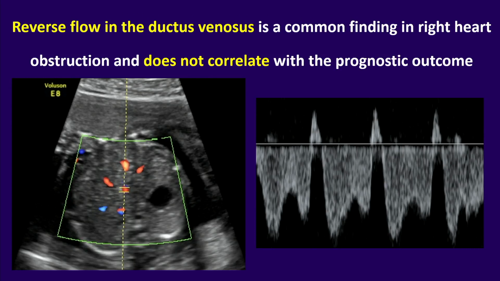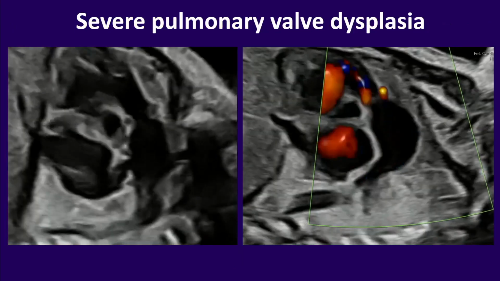And another thing that helps you to make the diagnosis and also should not be misinterpreted in the obstetrical world, is that many of the patients with obstructive lesions of the right heart may demonstrate abnormal flow in the ductus venosus, showing the reversal of the A wave of the spectrum. This is pretty much due to the physiology and hemodynamic changes of the heart anomaly and has nothing to do with the baby's well-being. So you should not really consider that baby, even if it is very small for gestational age, growth-restricted, if the other Doppler parameters in the umbilical artery and MCA are normal. This finding should not make you make any judgment from the obstetrical standpoint.